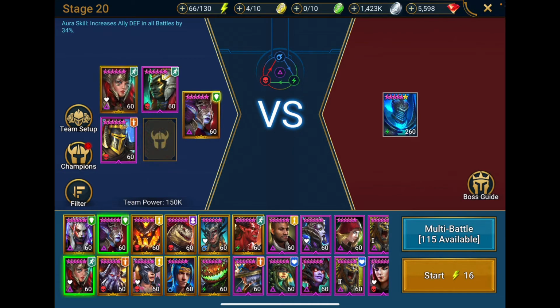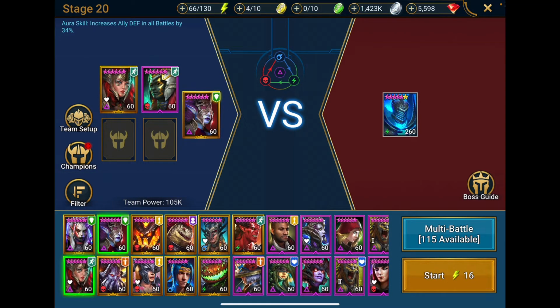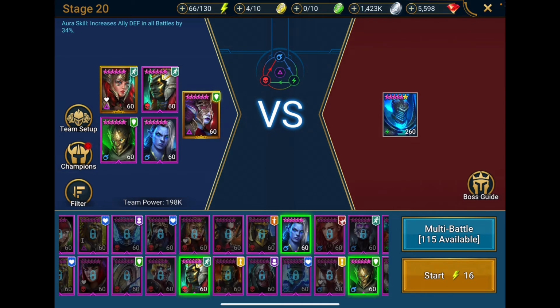So we're going to bring in Arbiter. She'll give us the attack up. We'll take Aothar out. He's the wrong affinity. We will come in with Dark Elaine. And lastly, let's come in with Tyrell. He will be our defense down and attack down on the boss. So let's take a look and see how this runs.